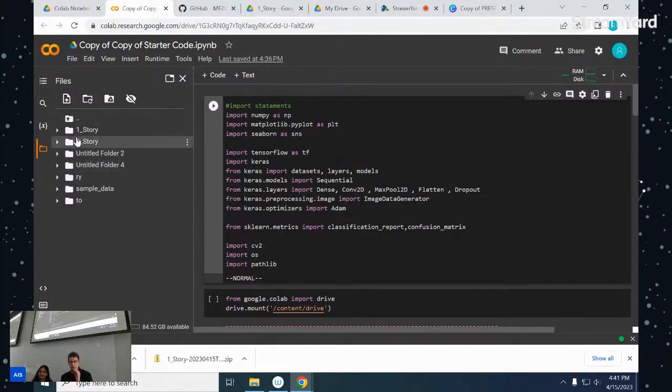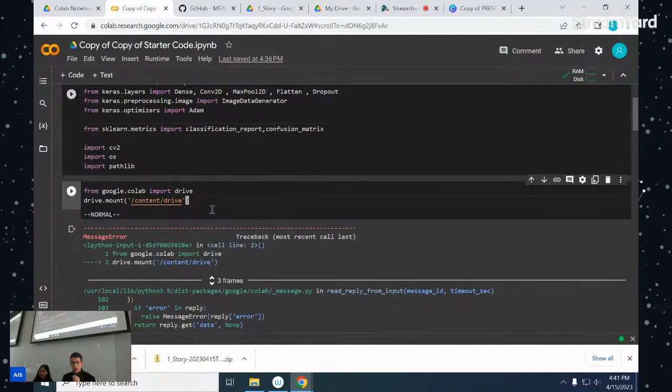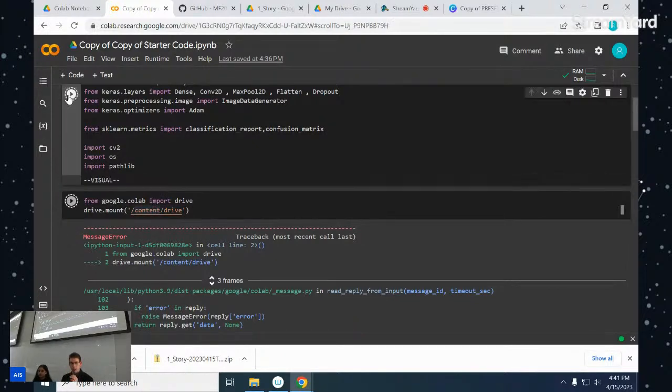All right, okay, so we finally got our files after a little bit of difficulty here. Like I explained earlier, this is all of our libraries, and feel free to look up the documentation for these libraries, specifically TensorFlow and Keras. Those are the main AI ones that we're looking at. And then this is the part that imports those files into the actual code. So if you want to just run that and run this.